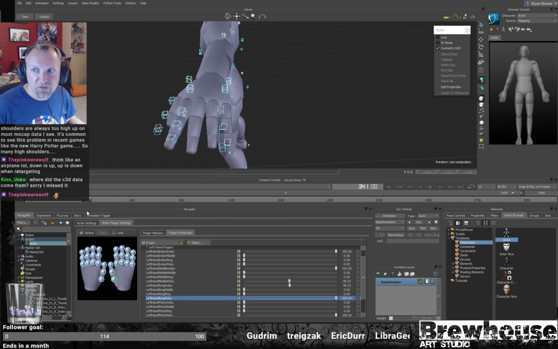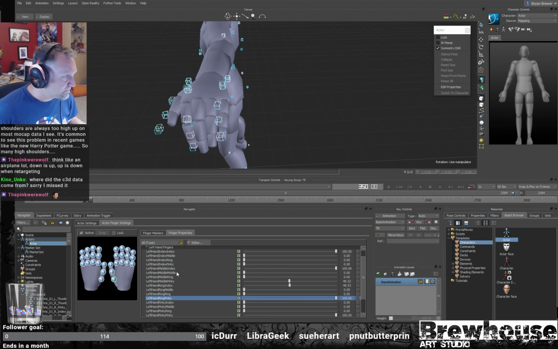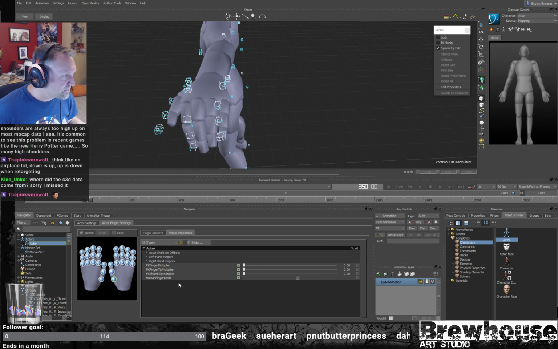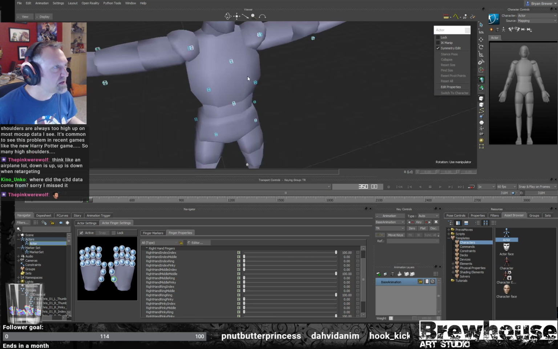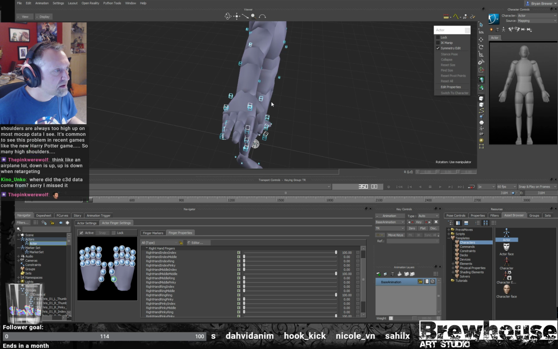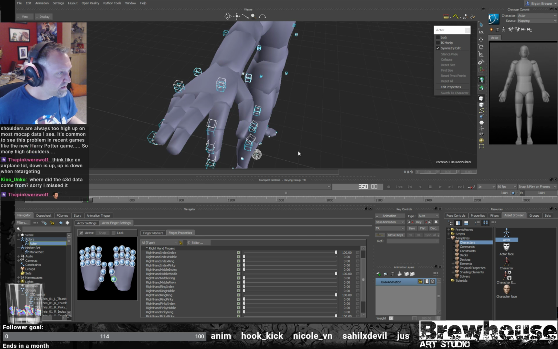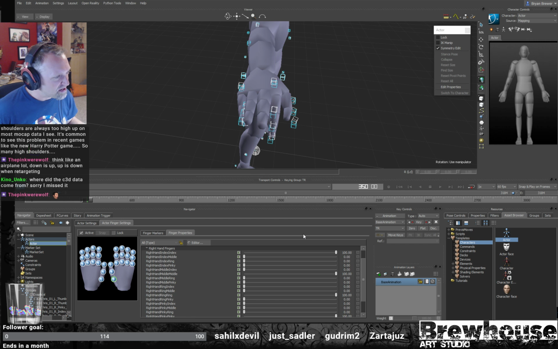Now all the fingers are kind of moving how they should. Let's go do the same thing to the other hand. So I kind of figured this out. Again, I'm refreshing my memory on how to do this as well.